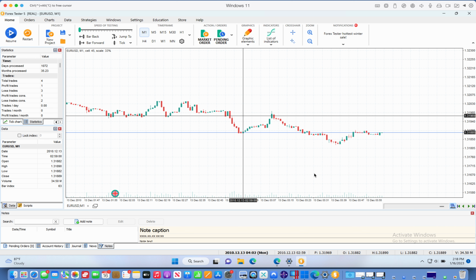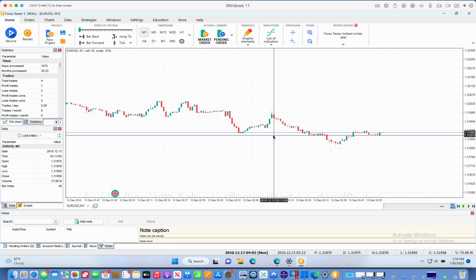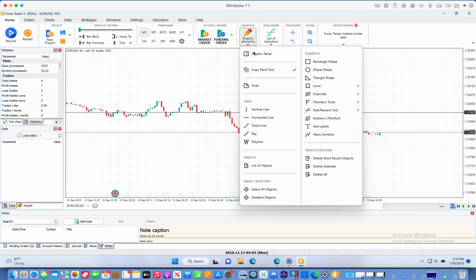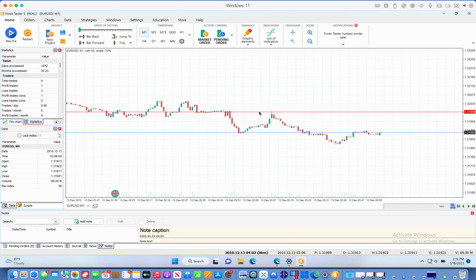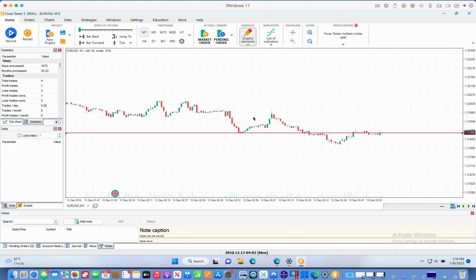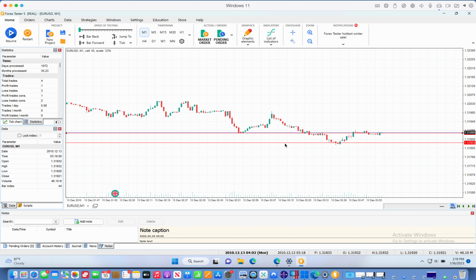London. So what I'm going to do is I'm just going to play this out and you're going to see just the accuracy of this testing software. So right now I want to draw a couple lines. So let me get the horizontal line down. And all I'm doing is marking up support and resistance, just a couple of areas.